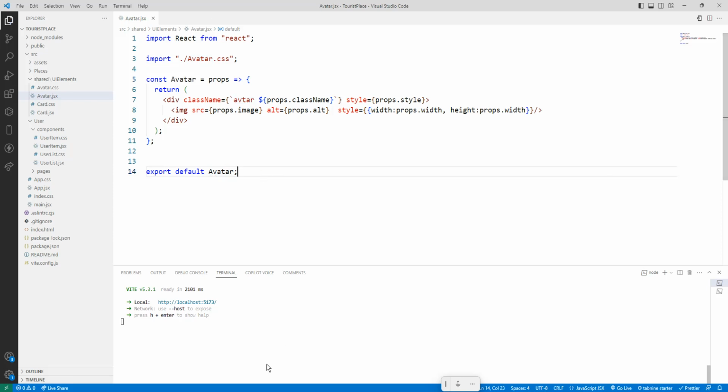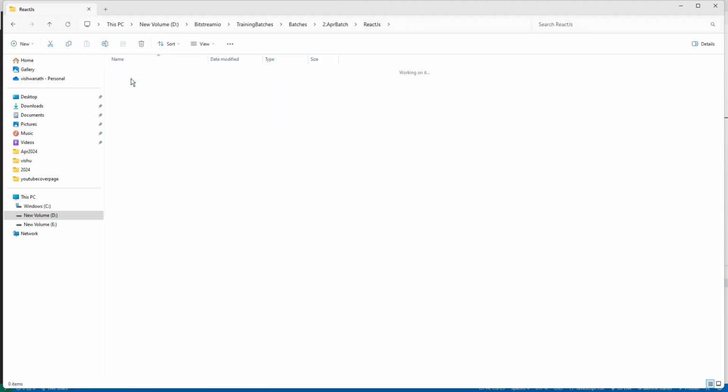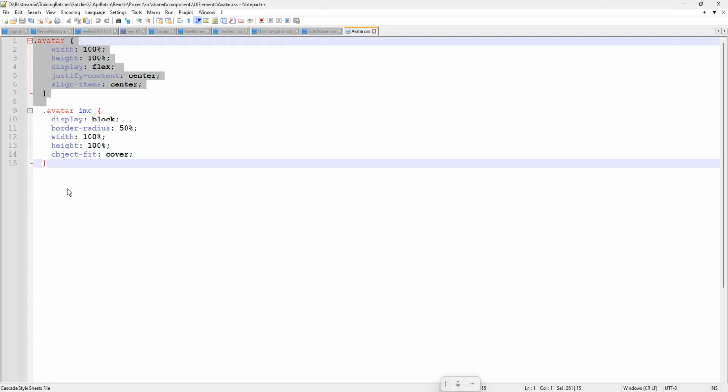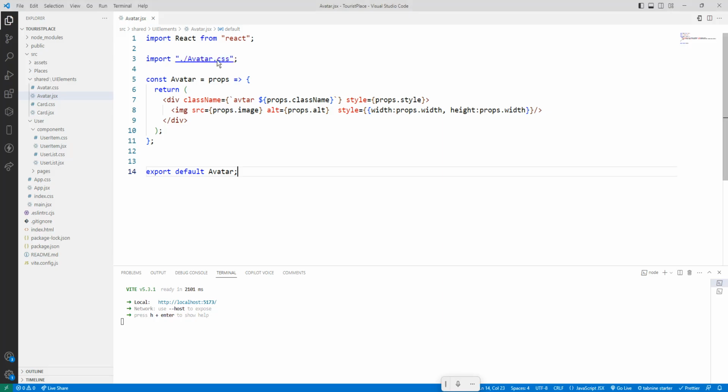As I told, we already have a CSS there, and I will even share the CSS. Open it with Notepad, because anyhow you know how to write CSS, so we are not giving much importance to writing CSS.